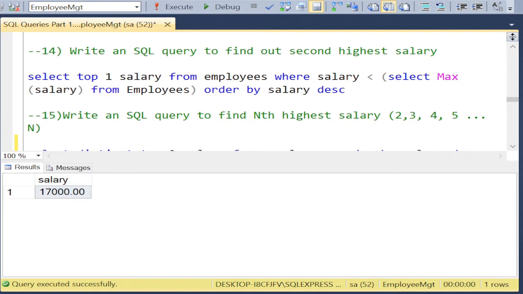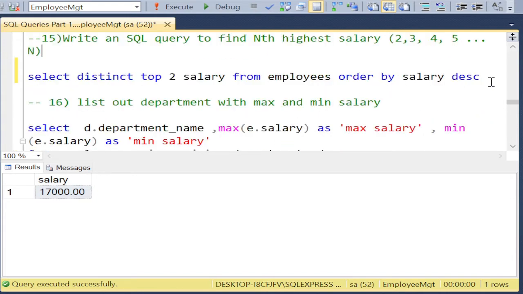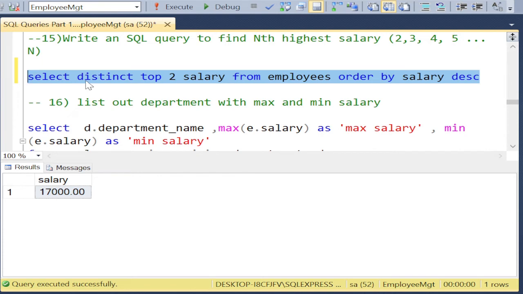But if the interviewer asks for the third highest salary and fourth highest salary, we have one common function to find the nth highest salary, in which n can be 2, 3, 4, 5, any numeric value. So let's see how to find the nth highest salary. First we will find the second highest salary. For that, I will fetch the top two records of the salary with a descending order from the employee table. And from that, we want this value as our second highest salary.